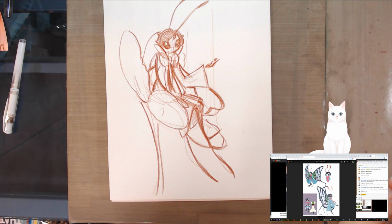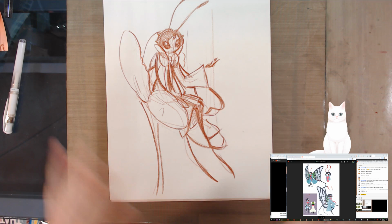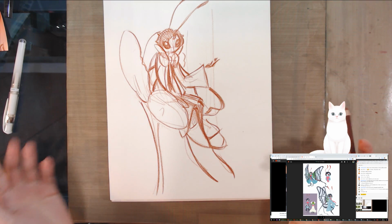I drew the wings down because he's sitting in the flower, and I thought if they were spread out, he'd be sitting on his wings. That would probably hurt. So I have them wrapped around him, like in the reference.